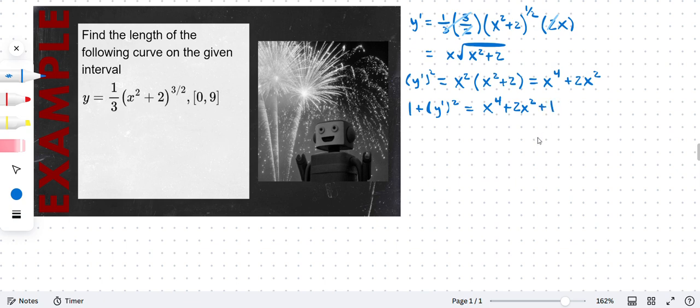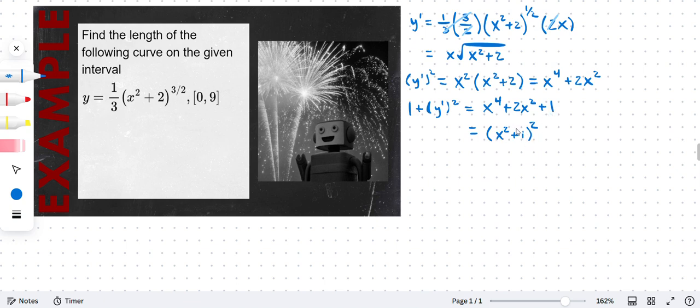And here's where our lives are hopefully going to be getting much simpler. Because remember, we have to take the integral of the square root of this thing. Now, every problem that I've done, when I get to this point, it's going to factor into a perfect square. And this factors into x squared plus 1 squared. So if you do a quick distributive property in your mind, x squared times x squared gives us x to the fourth, x squared times 1 gives us x squared, 1 times x squared gives us x squared, which is that 2x squared, and then 1 times 1 gives us 1.